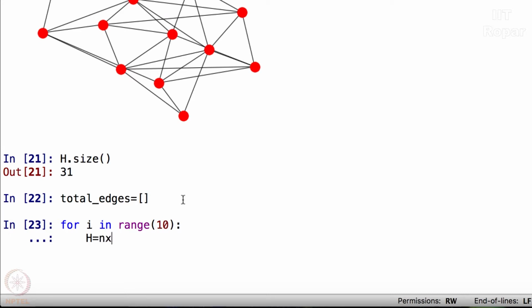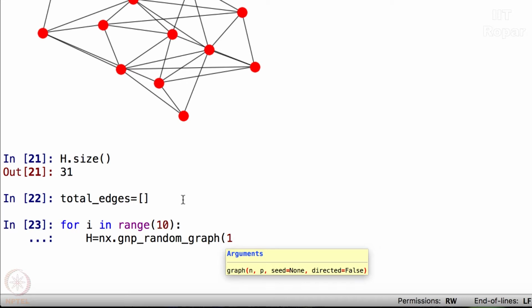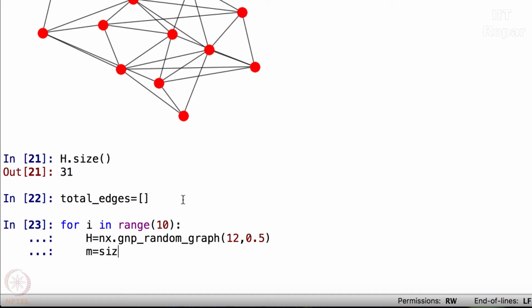H is equal to nx.gnp_random_graph on 12 nodes and 0.5 chance. M is equal to size, or H.size. total_edges.append(M).